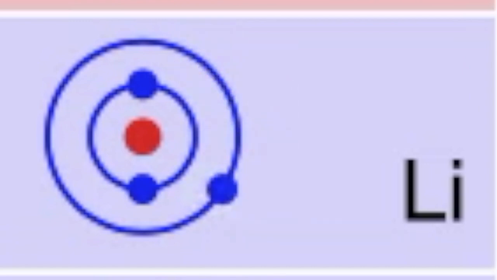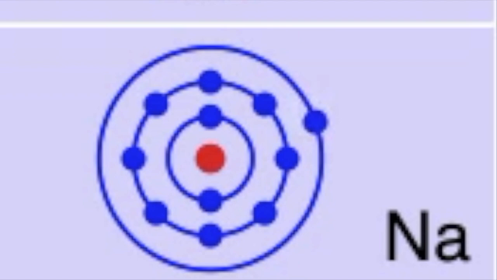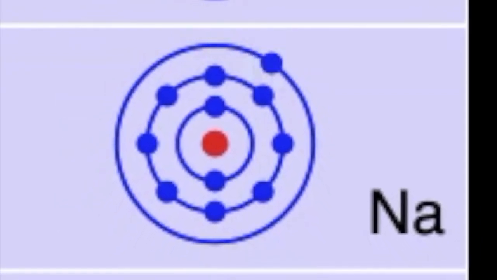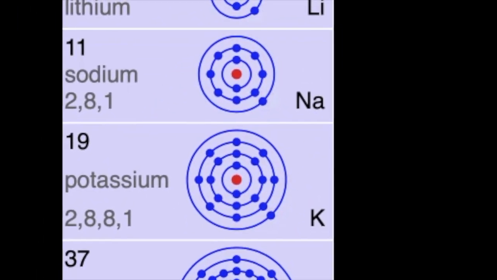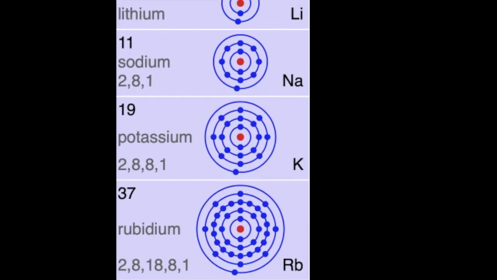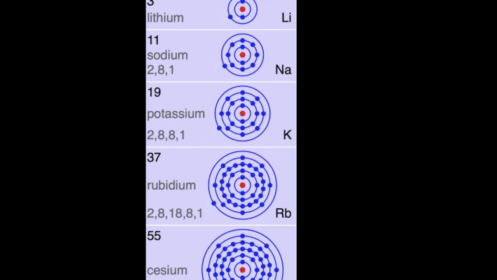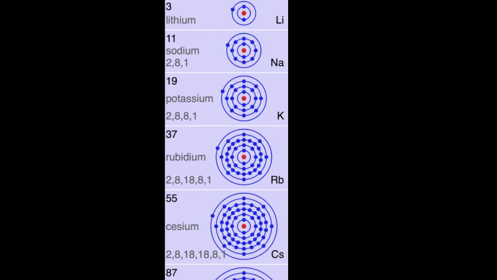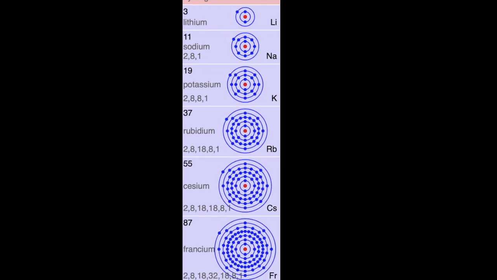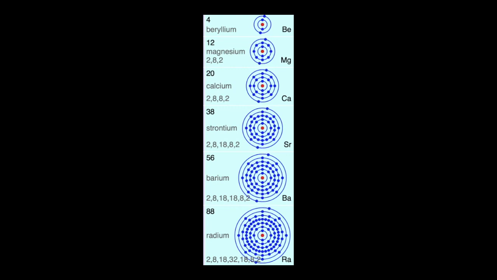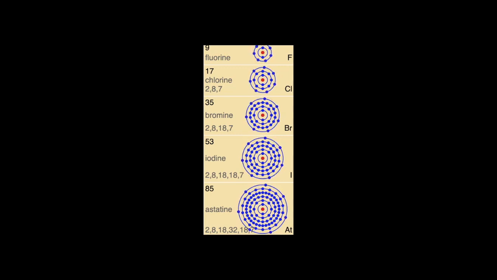Now let's go down to another period. Once again, when we look at sodium, we've added a new energy level, and the atomic radius for sodium is larger than it is for lithium. We see this again for potassium and rubidium and cesium and francium. Each time we move down to another period, we add another electron shell, and each new energy level is farther from the nucleus than the one before it was. The atomic radius therefore gets larger as we move down a column and add new energy levels. Now, this is what we might expect. The atoms are getting bigger. They're adding more protons and electrons, right?